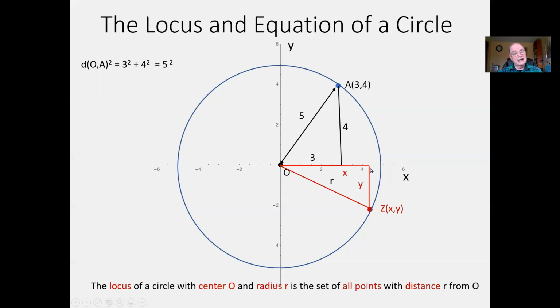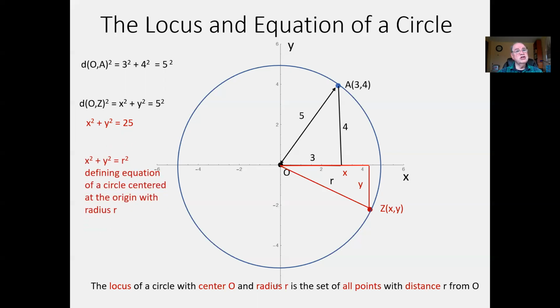It goes out on the x-axis, this distance x, and it goes down this distance y. And if this point is on the circle, then it must be the case that x squared plus y squared better equal 5 squared. That's the only way to get on that circle, is to make that Pythagorean equation true. And there's the equation of a circle. Okay? There's the equation of a circle of radius 5. x squared plus y squared is equal to 5 squared, equal to 25. So a simple example of turning a geometric locus into an equation. x squared plus y squared is equal to 25.